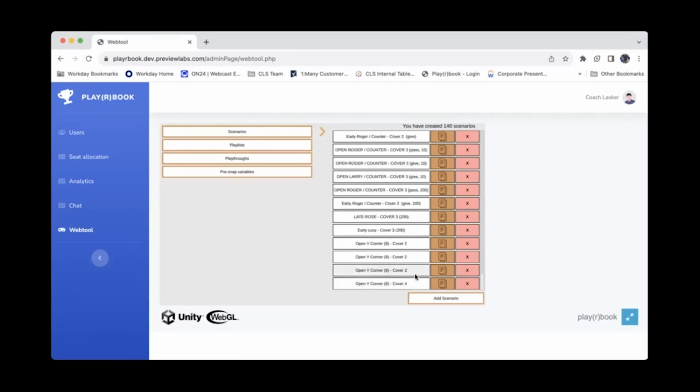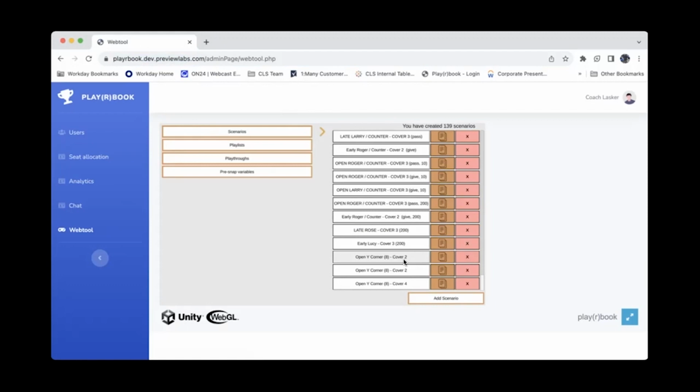How to delete a scenario. While I will ask you to think twice about this, if you do end up needing to delete a scenario, that's no problem. If you do simply have too many of the same scenario, you can simply click the red X and the scenario is gone.